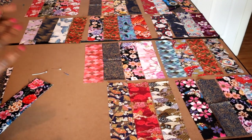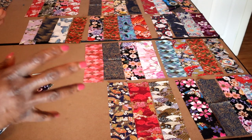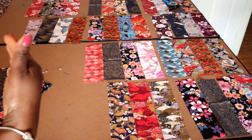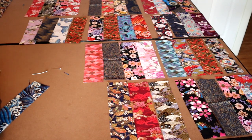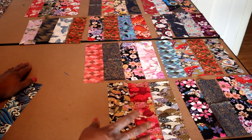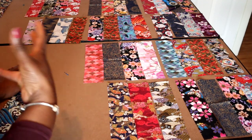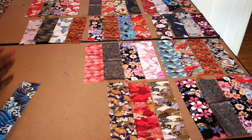Now, my objective here really is to make sure the colors are different on each of the four rows together. So I'm trying not to add the same amount of colors. For example, I don't want too many reds in one block, or too many blues. I want it to be spread out throughout, okay? So this is where I am at. I am going to sew them together and we will take it from there.